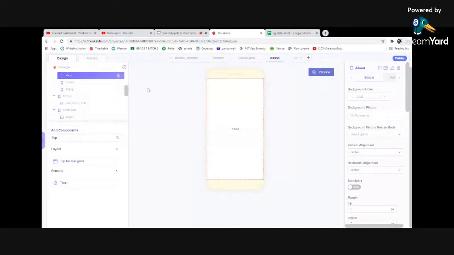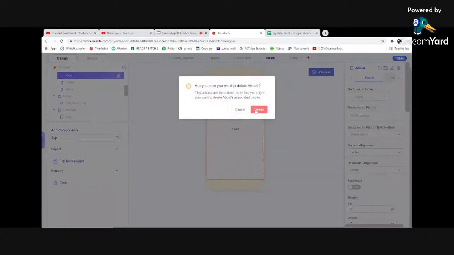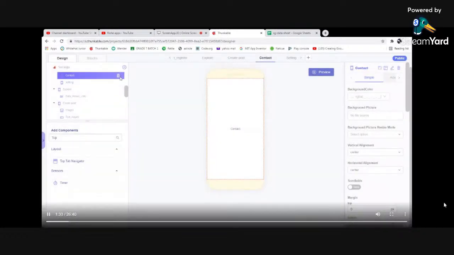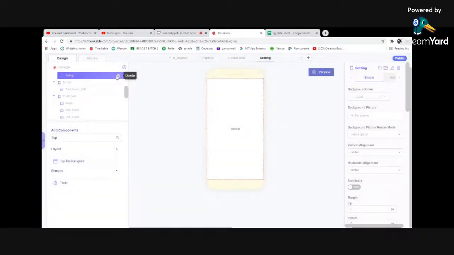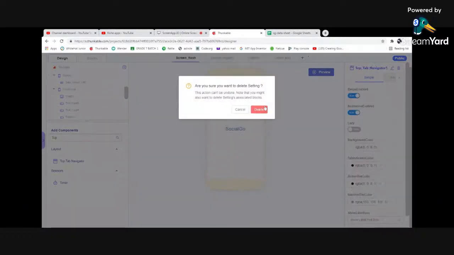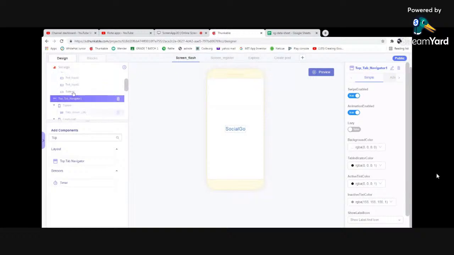If you want, you can use it, but I'm going to delete it. Now I'm going to add this explore screen inside this top tab navigator, and the create post screen also inside the top tab navigator only.